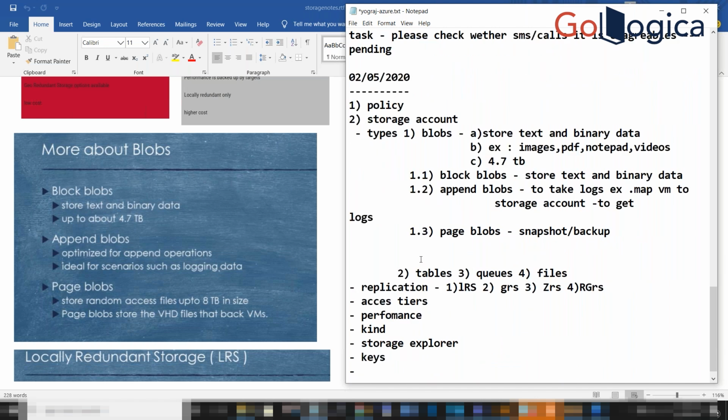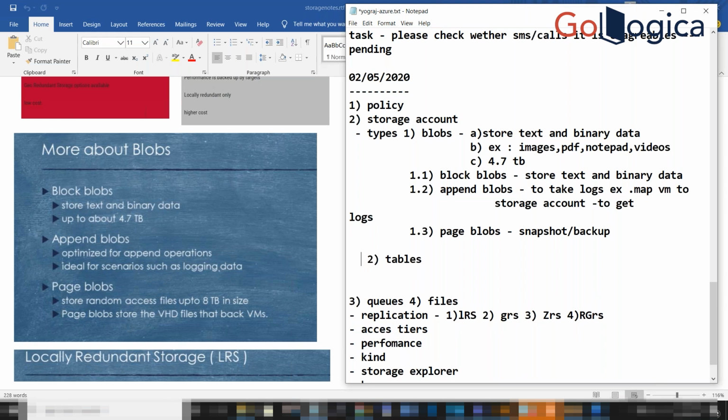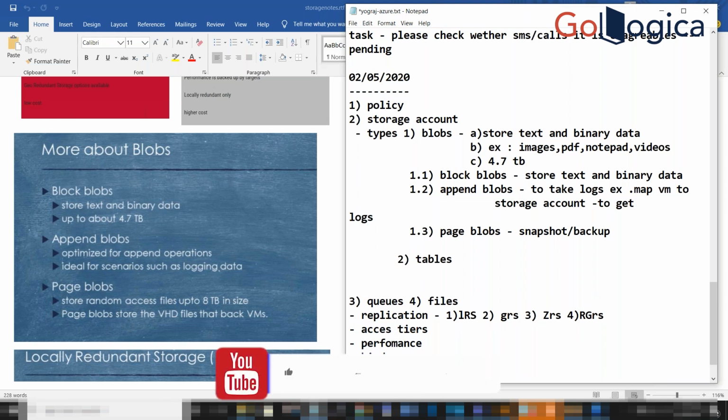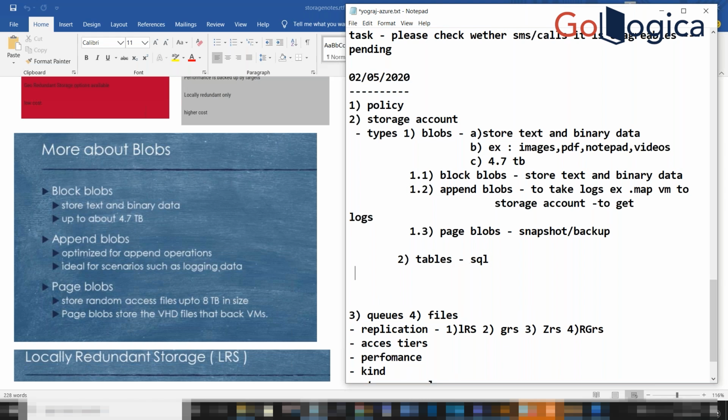And then next one is tables. Tables talks about, if you see SQL data, SQL server, they'll be having structured data, right? Like the serial number, name, value, something. So those kind of things will be taken care of by tables. If you want to save some file, whichever is there in the SQL server, this will be taken care of by tables.